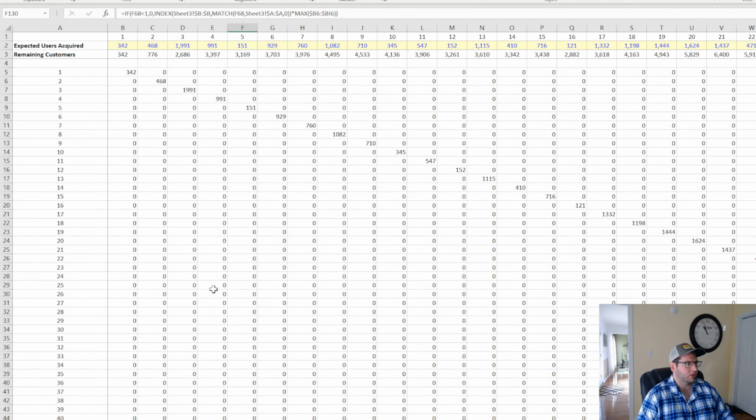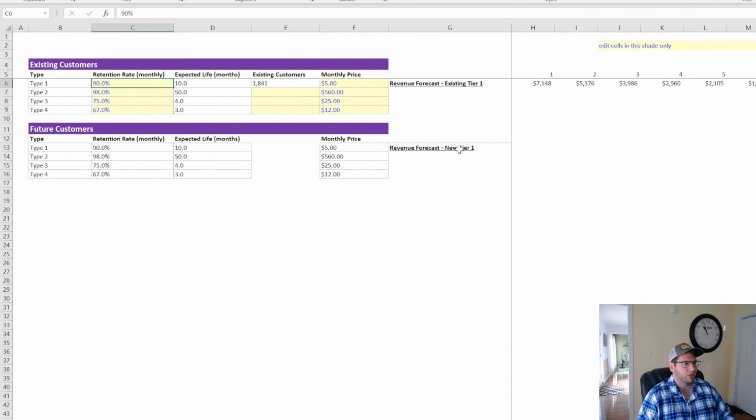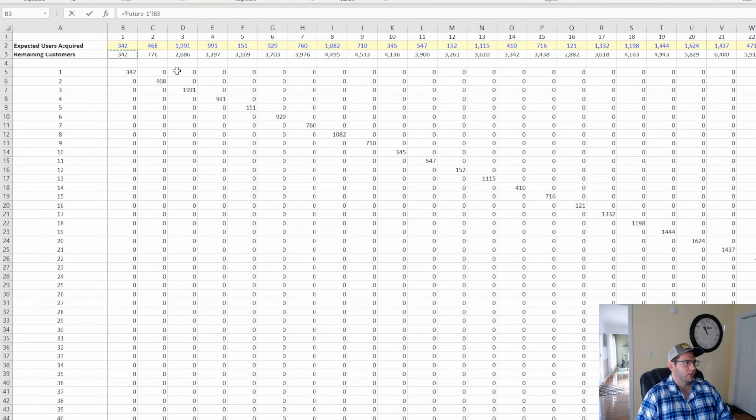But we're not necessarily trying to show that. I mean, we could. I might add that. But for now, I just care about, okay, here's how many customers I think I'll add in the future. Based on a retention rate, here's how many should be left over time.